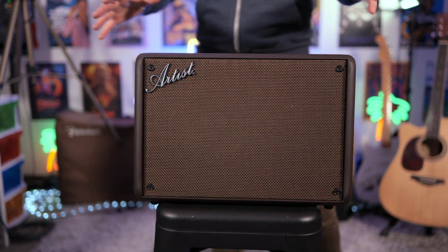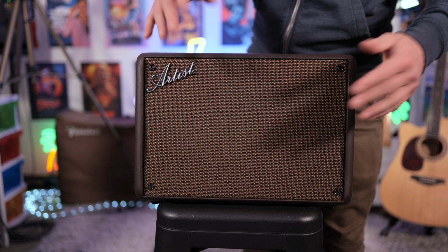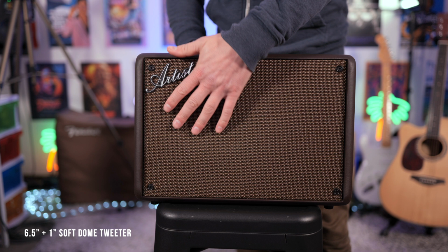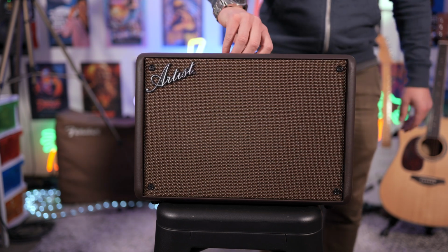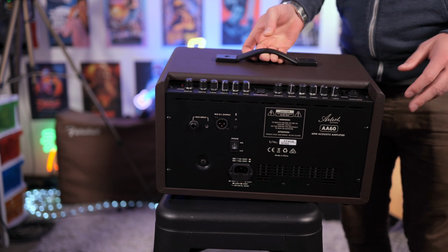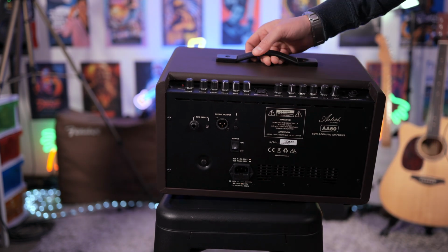Here's the amplifier up close. Now, this is a two-speaker amplifier and it's rated at 60 watts. So there's a tweeter and a more full-range speaker built in. We get this really cool looking grill cloth. If we take a look at the back of the amplifier here, you can see we get lots of different options. Now, this amplifier is fully Bluetooth compatible as well.